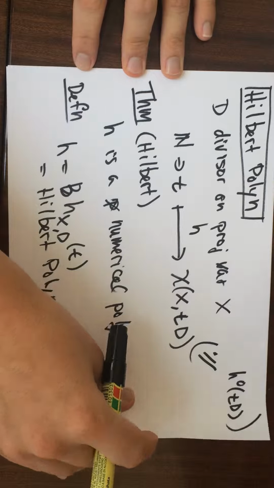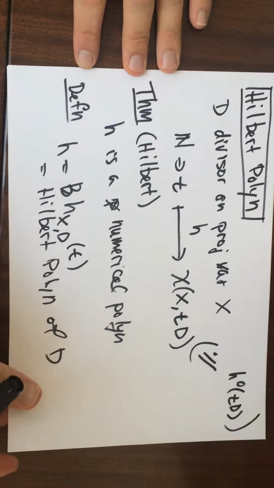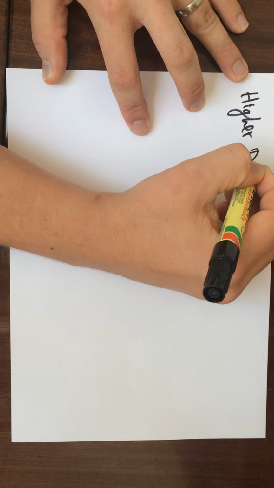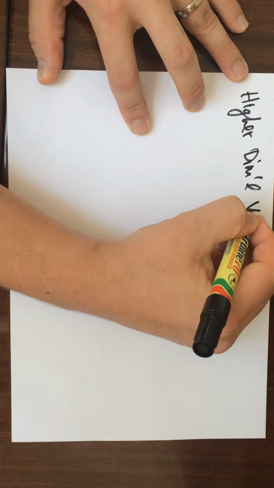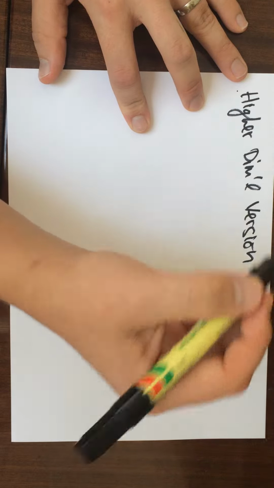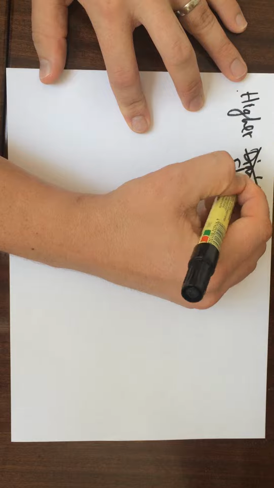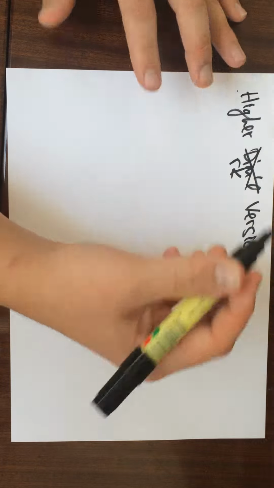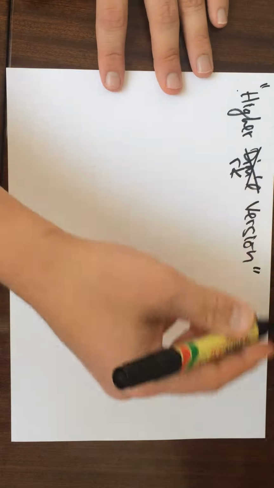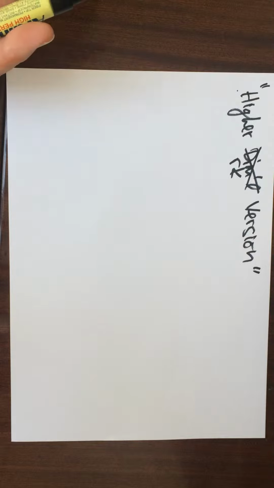There's also the higher dimensional version, which is what I want to talk about. Or sorry, higher rank, maybe. It's not really higher dimensions, because the dimension isn't changing, and yet people put higher dimensions. Let's put this in quotes, because I don't really like this name. I just want to call it a multi-Hilbert polynomial.